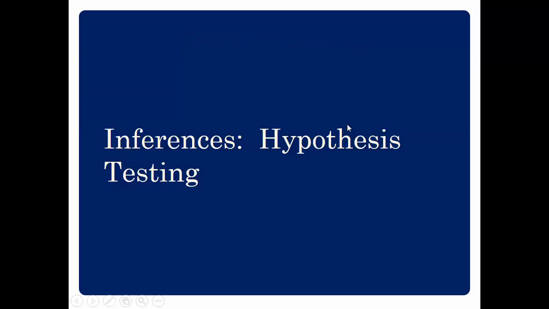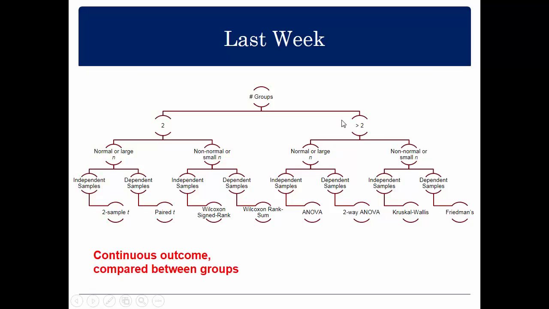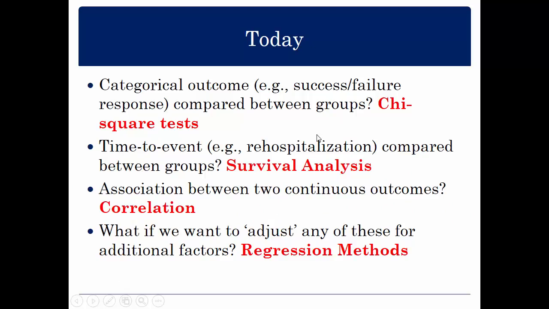So our final week, we're going to get back into inferences. We're going to look at some specific hypothesis tests that are very common. Last week, if you'll remember, we covered the experimental situations where we were interested in looking at how means are different between groups. So we covered the t-test and analysis of variance. This week, we're going to talk about the same kinds of experimental situations where we have maybe a single group or multiple groups, and we're interested in how a proportion or some kind of categorical outcome differs between groups.